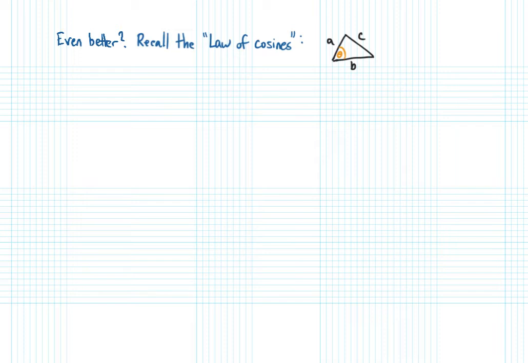So what happens in the law of cosines is that you have a triangle, and it can be any triangle now, it doesn't have to be a right triangle. So you label the three sides of the triangle A, B, C, and you let theta be the angle between A and B. Then the law of cosines says that c squared is a squared plus b squared minus 2ab cosine theta. In the case where theta is a right angle, then the cosine of theta will be 0, and you'll just get the Pythagorean theorem. So the law of cosines really is a generalization of the Pythagorean theorem to triangles that aren't necessarily right triangles.